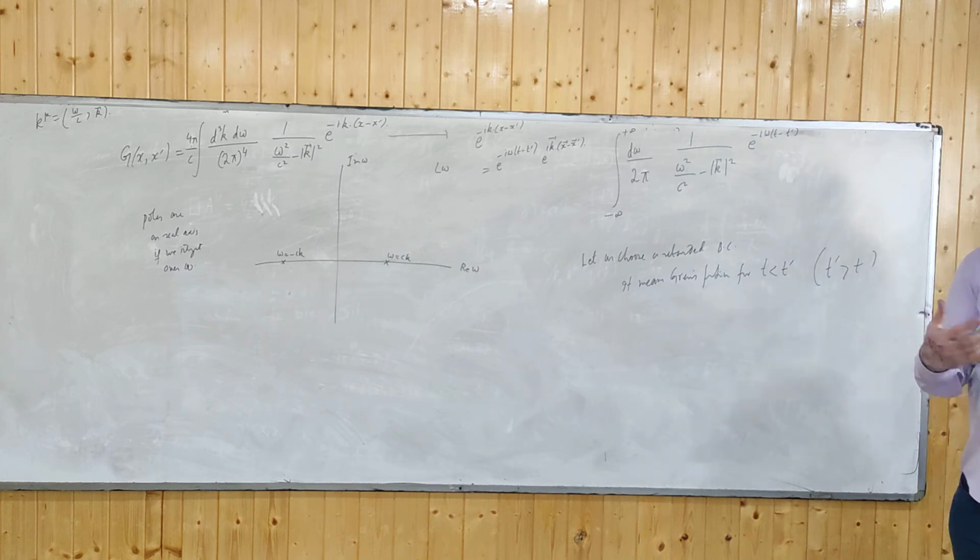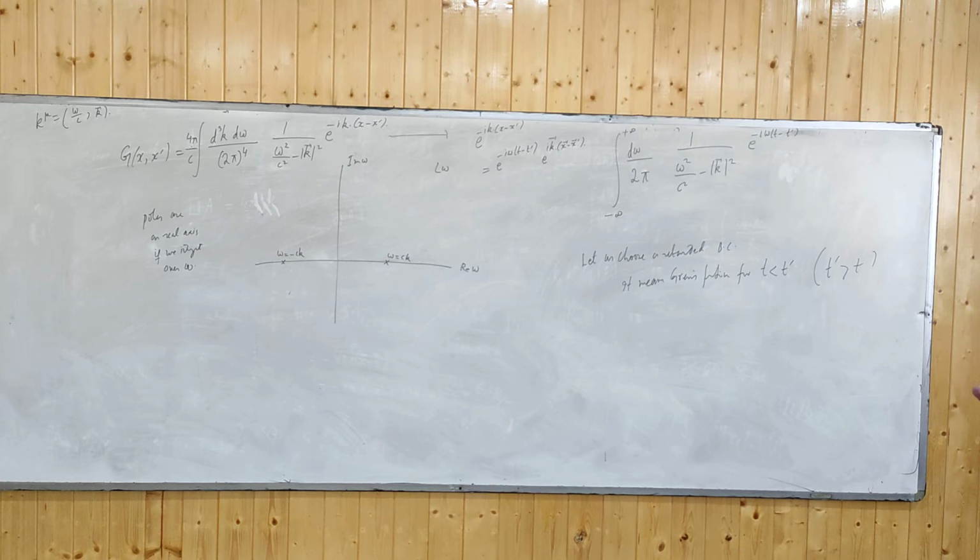When I am saying the retarded boundary condition, since the Green's function represents the solution of the differential equation, clear? Solution of the differential equation means you are getting the potential, and I am interested only in the retarded part of the potential. What is the retarded potential? It is the potential defined for times greater than t prime, if t prime is the earlier time. You don't have the potential defined for times earlier than t prime.